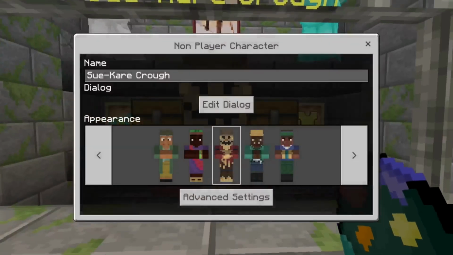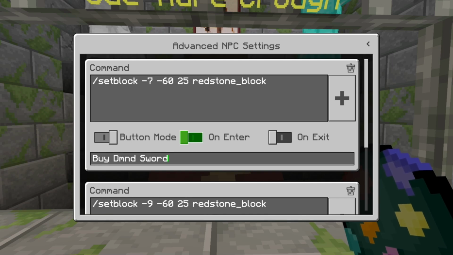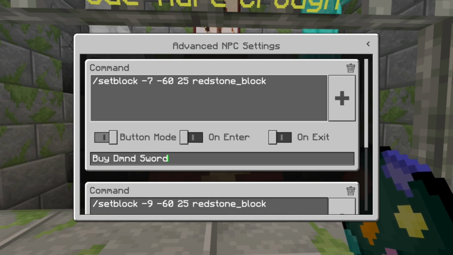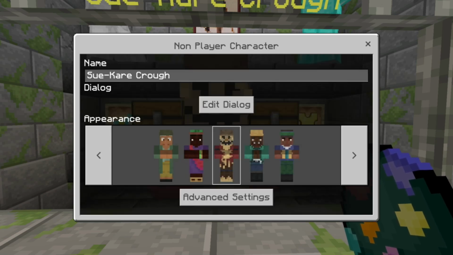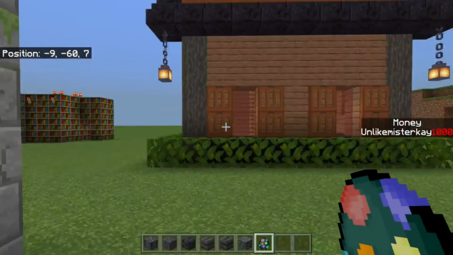You're going to go to advanced settings, and you're going to create a button. This could say whatever you want. It doesn't give you a lot of characters, so keep that in mind. You can always change it in the chat with NPC in the dialog box. So what you're going to do is set block, and it's going to be a redstone block. These coordinates are going to go to this block over here.